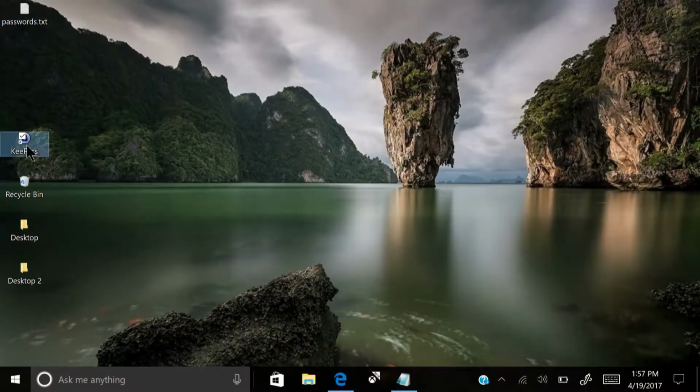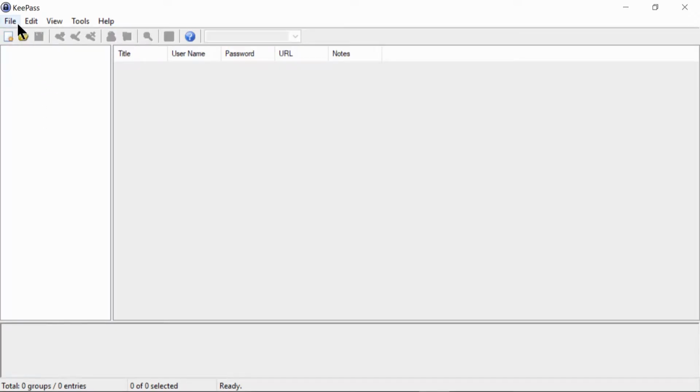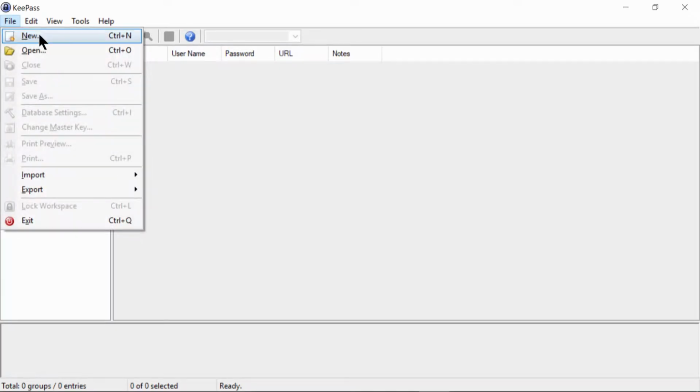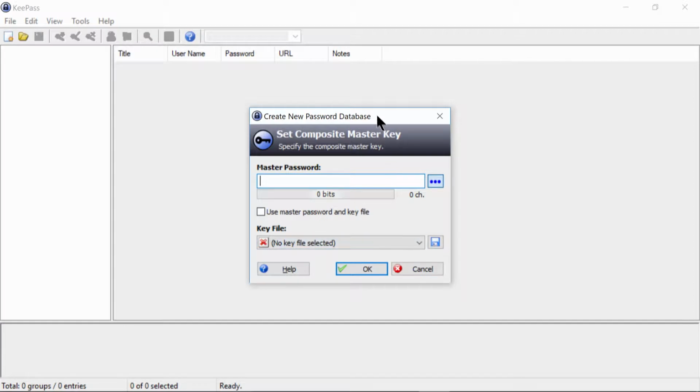Good. All right, so the first thing we're going to do is open the KeePass application on the desktop. We're going to go up to File, and we're going to add a new database. In this case, we're creating a database to store any of those future passwords and usernames that we're going to put into the database. The first thing we have to add is a master password. A master password can be any password that you can remember, but please remember to keep it complex in nature.